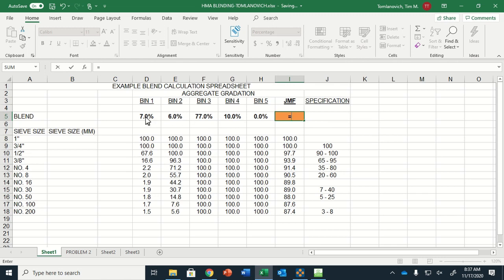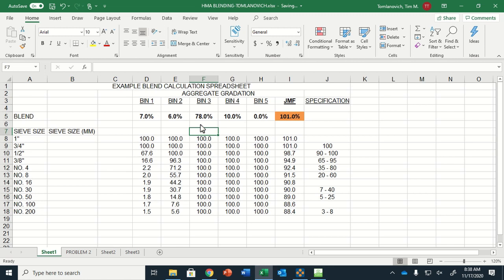Equals this plus this plus this plus this plus, I hate that when it does that, you have to shrink it, so H5. Check. Okay? Remember, this has to equal 100%, so if I change this to 78, look, it's 101. Because what am I doing? I change the percentages to meet the specs. Okay? Make sense? Pretty easy?